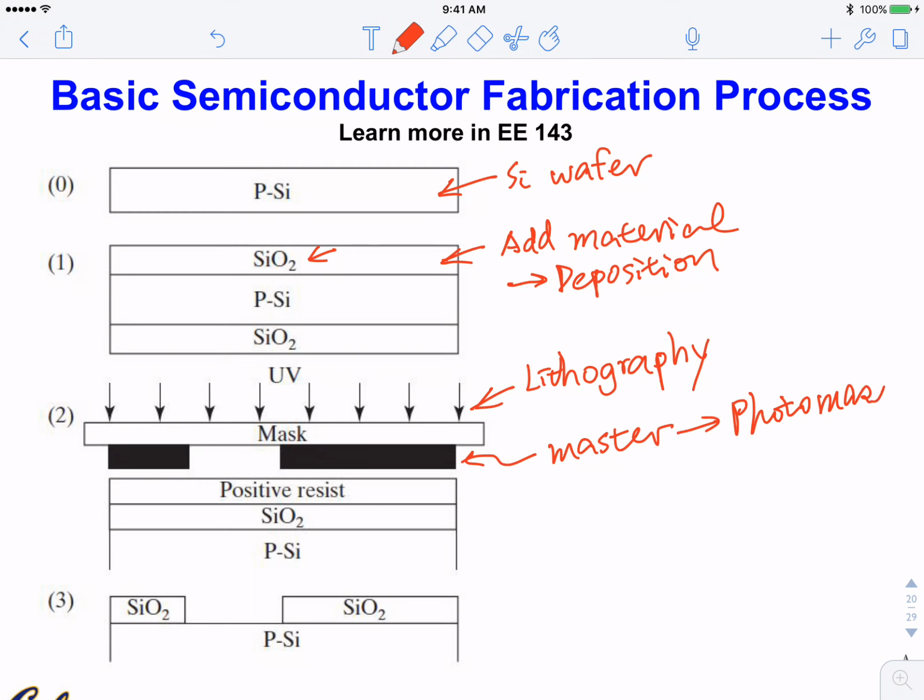And a photomask, in the simplest case, looks like a glass with patterns that are opaque and with some openings that let light through. It's kind of like a screen printing screen, okay? And this allows you to do a photo exposure process. It's kind of like a photography process. You expose this photosensitive layer called photoresist. Photoresist is a chemical. Once exposed to UV, it changes the chemical property of the area.